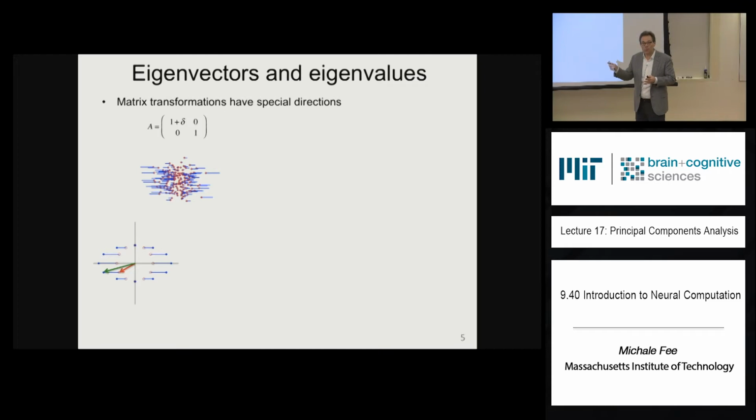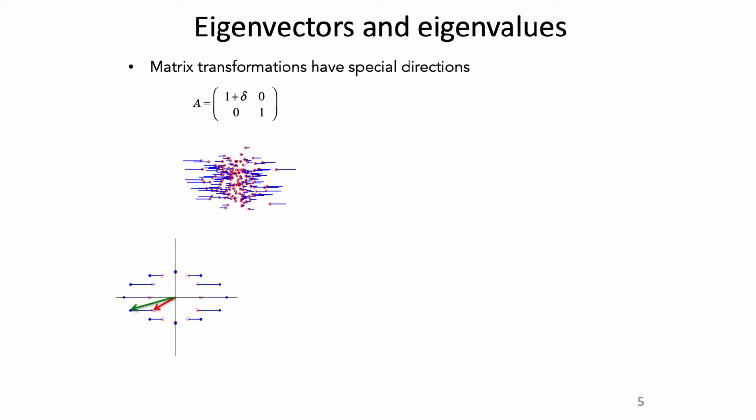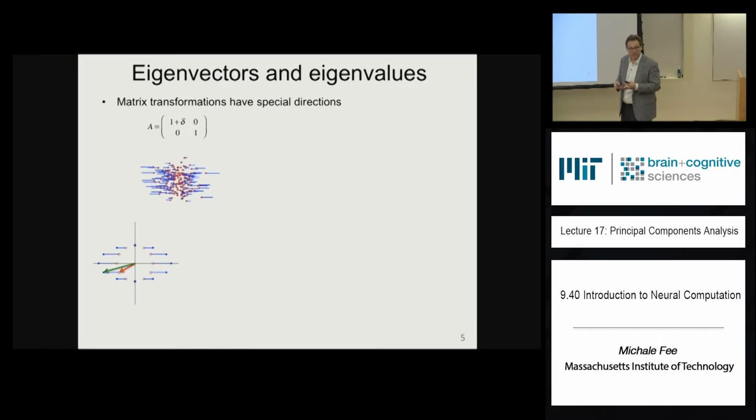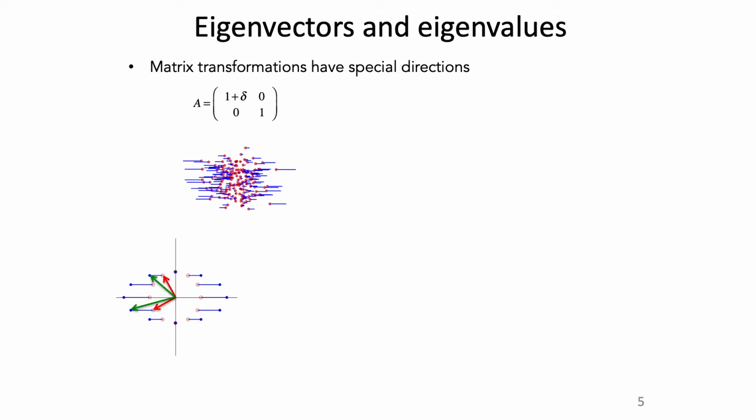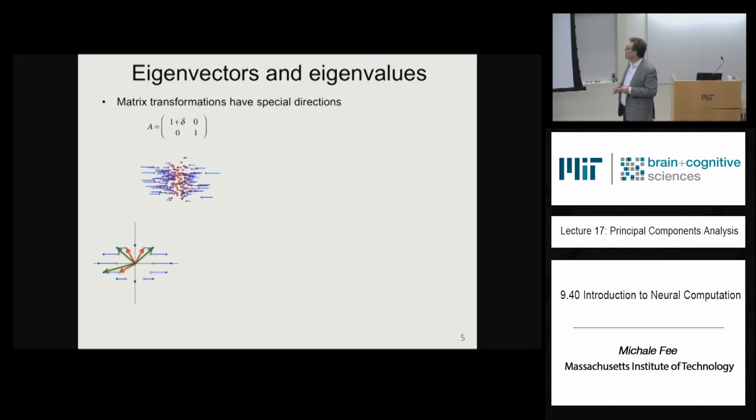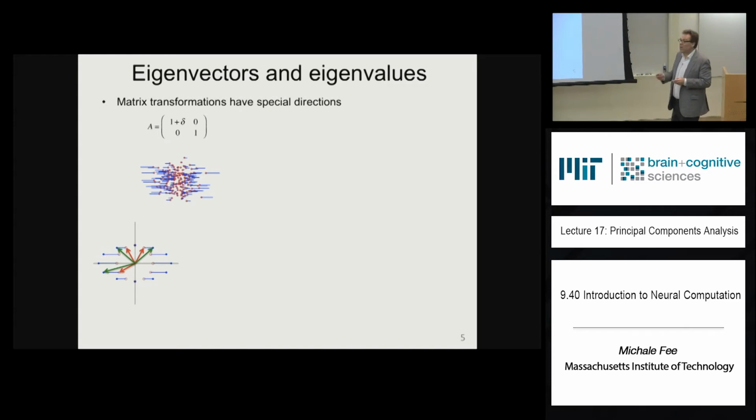Going from x to y means that the vector has been rotated. So you can see that the green vector is at a different angle than the red vector. Okay, so there's been a rotation as well as a stretch. You can see that's true for that vector, and so on. But you can see that there are other directions that are not rotated.